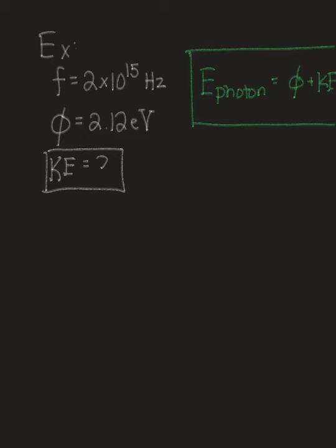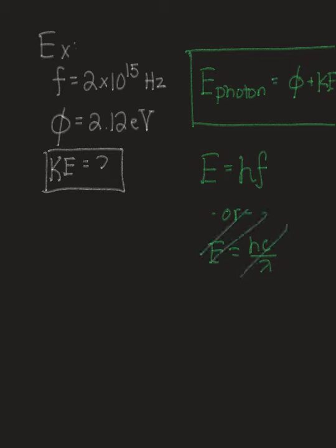Energy of a photon can be calculated in one of two ways. I could either use Planck's constant times frequency, or take hc over lambda. And someone was asking, how do you tell which of these to use as a first step to solve this problem? Well, since I don't have a wavelength, I want to use that first equation.